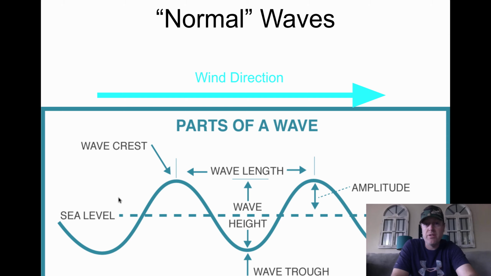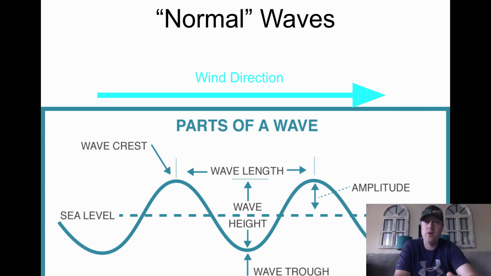And so there's different parts of a wave that we need to know, and I'm sure some of you guys have learned this stuff before. But we have the crest, that's the top of the wave, the trough, which is the bottom, and then from crest to crest, or even trough to trough, that's a wavelength. And then we have this thing called amplitude. And so this is how high, if we draw a line across the middle of the wave, how high above that, if it was still water, how high above that.